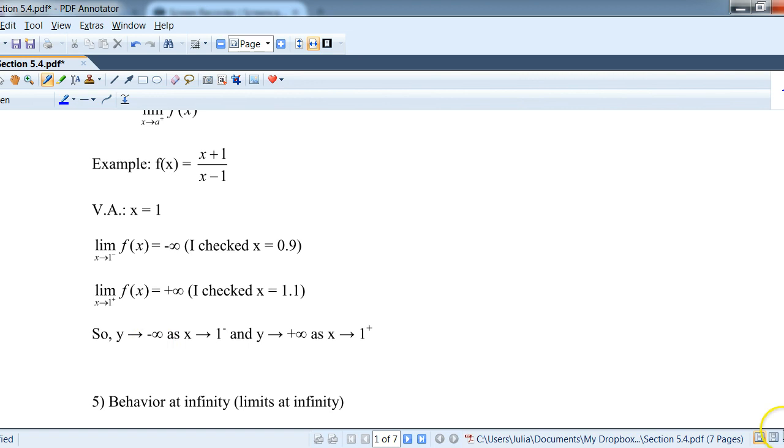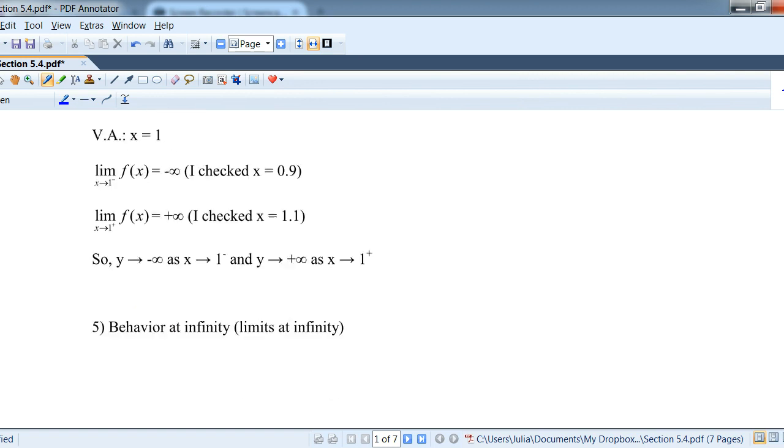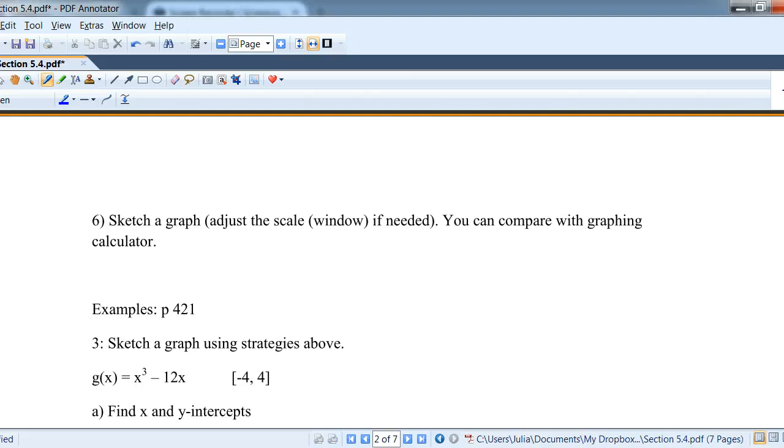I think this is how you'll see it on the homework instead of the limits, but you can also do it with limits. And then behavior at infinity, if it applies, then we may have limits at infinity. Sometimes it's infinity or negative infinity, or sometimes it may be a value. So let's see how it applies with 3 examples from the homework. And of course, there's a portion to sketch a graph at the very end.